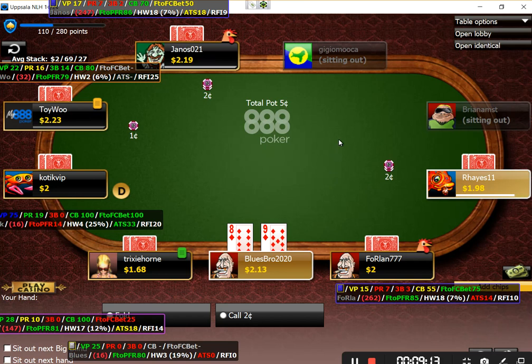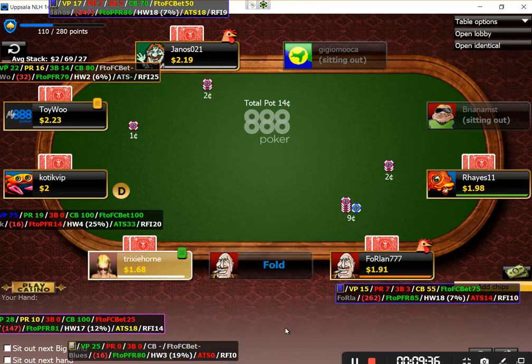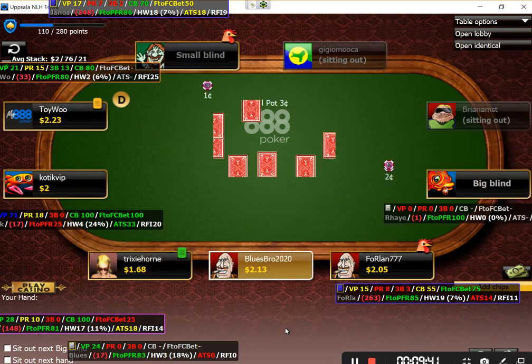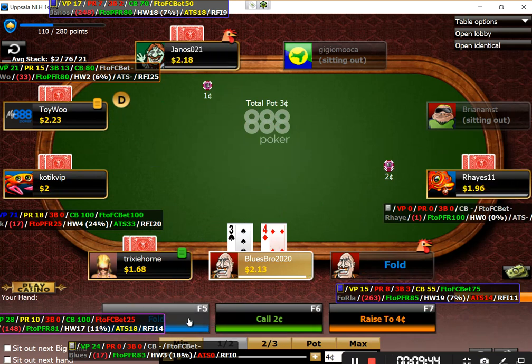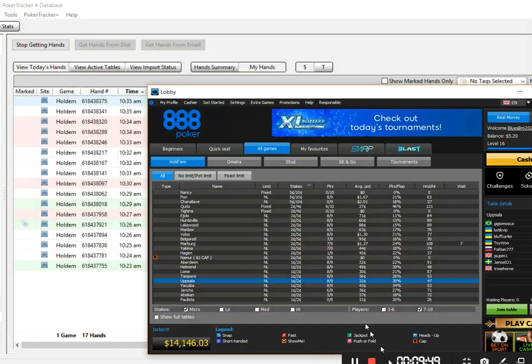I don't particularly like either of these two people, in fact 3 people to my left, but I've also got a couple of nits. I might as well stay here for now, but it's not an optimal table to be on because there are effectively several of us looking to feed off the fish, and I can't see any fish here. So I'm going to quit this table. I've made a tiny little bit of money out of it.